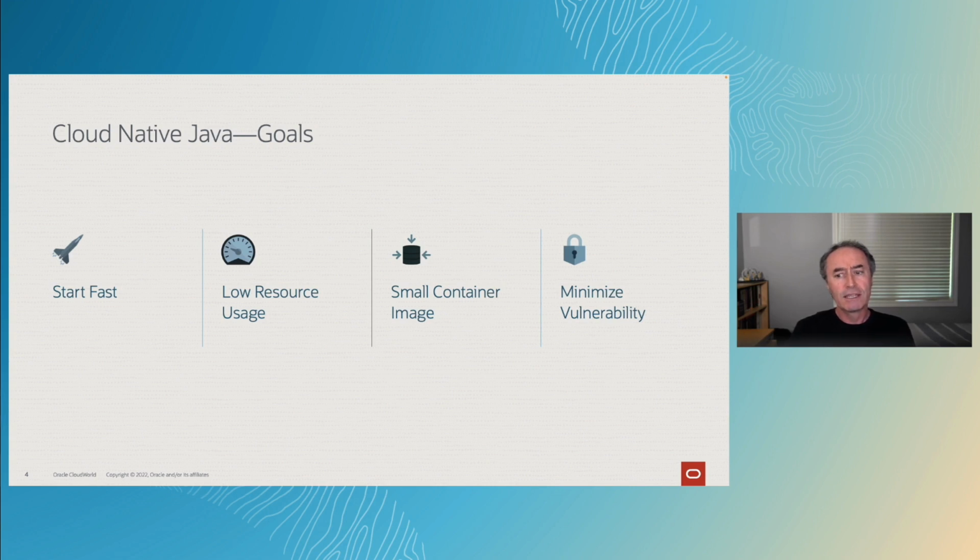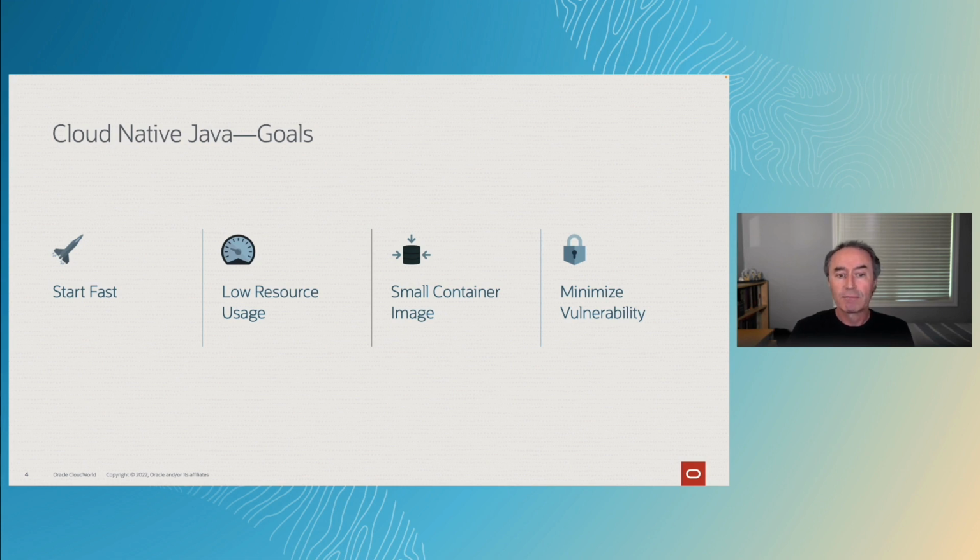It's also related to the minimize vulnerability goal, which is that you want to minimize your attack surface area. A lot of Java code libraries are going to have CVEs. Some of them are not very serious, some of them are more important and more serious. The less you can deploy in your application, the better. We'll see how that's addressed in a couple of ways. One of them is picking a base image that's a bit more hardened.